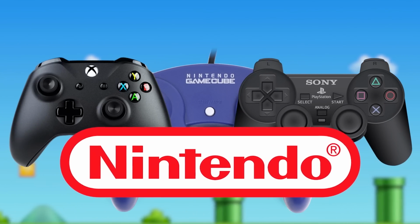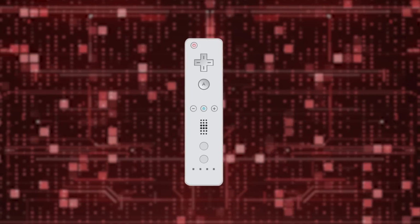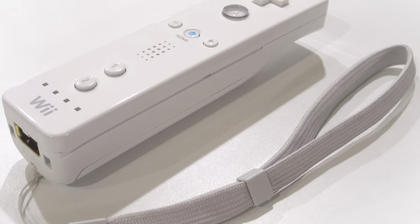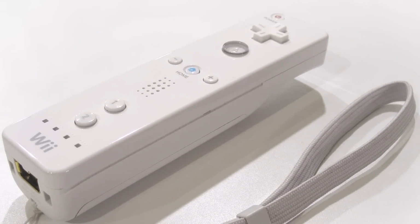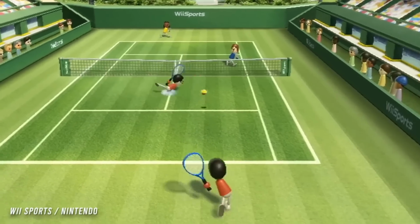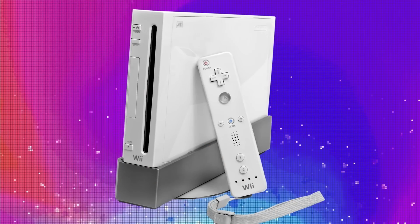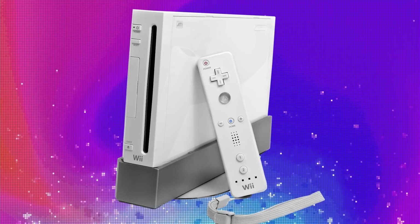With innovation came the need for a new controller, the Wii Remote. No grips, no analog sticks, unless you had the nunchuck attached. A return to the traditional A and B buttons with the back trigger thrown in for good measure. What was Nintendo thinking? All about the games. The key to the success of the Wii was the motion controls, and that little sensor on the top of the remote became way more important than an analog stick or rumble control.